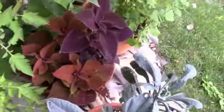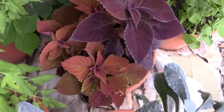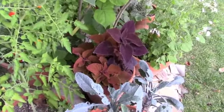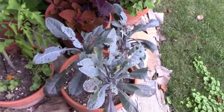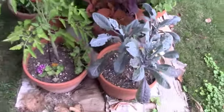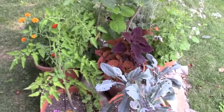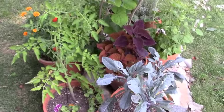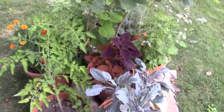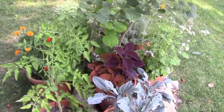But these are cuttings of my coleus down here, the very dark purple and the red. They took really well, so they're easy. If you have an empty pot, just stick the cuttings in. And then I just have a couple of random blue dazzling kale on this side. These pots are always filled with whatever I have, and it doesn't seem to matter. The combination, especially when you step back, really seems to look great together. Maybe we spend too much time thinking about plant combinations when it's just so easy to put pretty plants in pots, and they always look so good together.